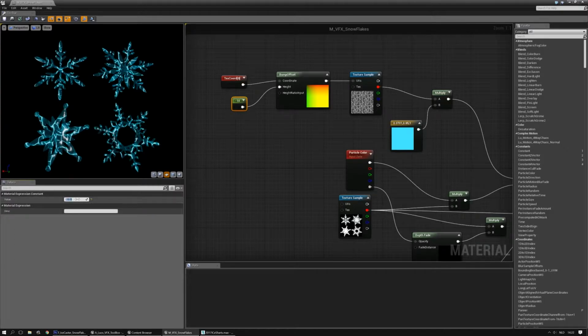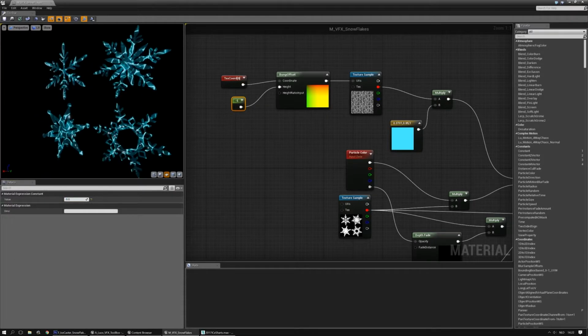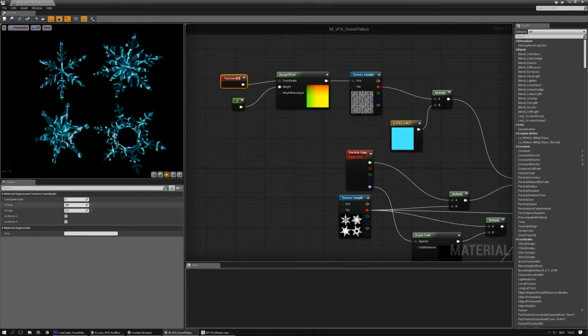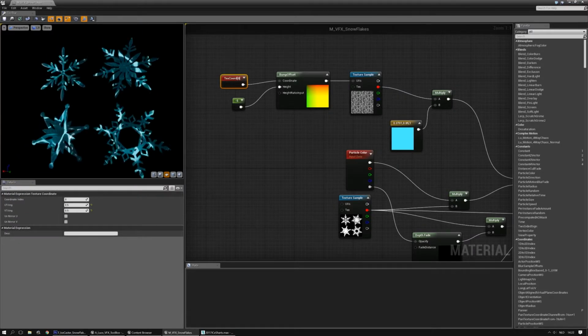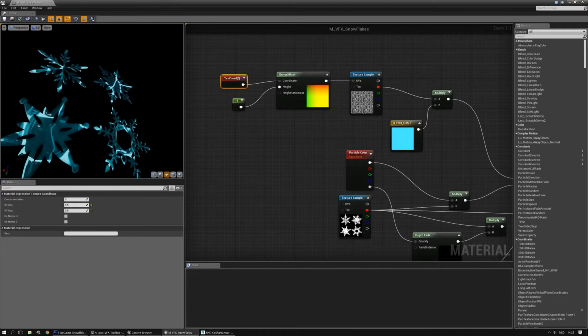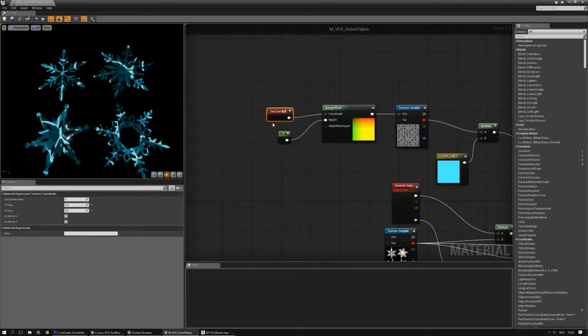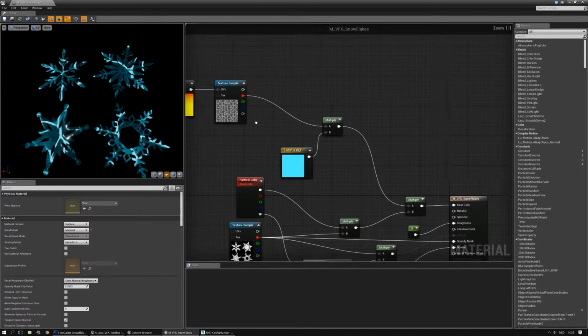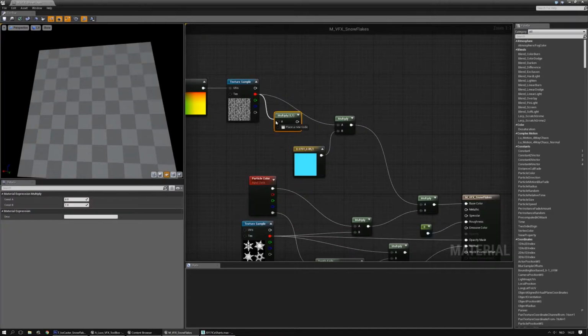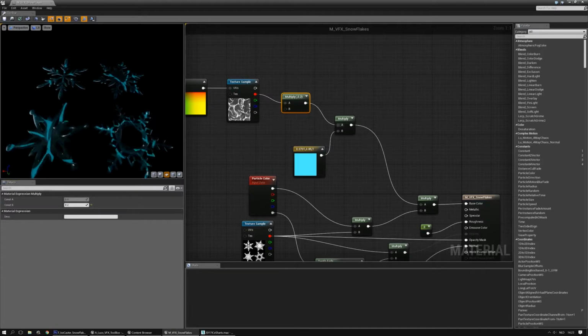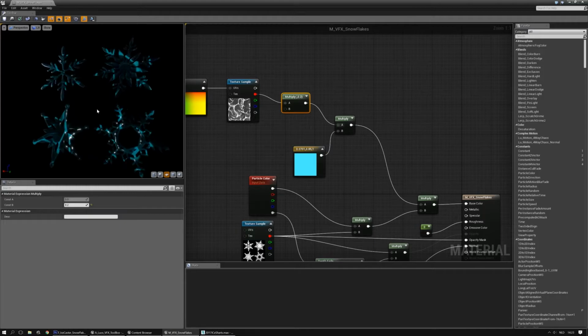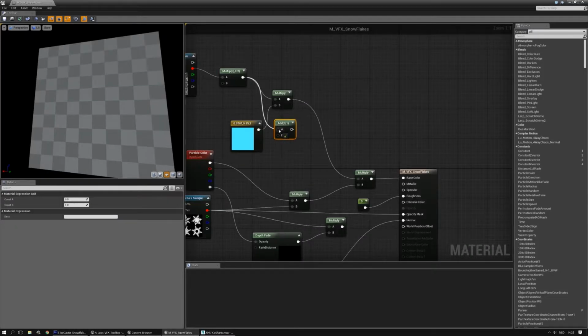-10 might be a bit too much for these, so I'm gonna do -5, see if that helps. I'm actually gonna have offset. There we go. It looks quite nice already. It needs a little bit more, of course, but well, first of all, it doesn't need to have the whole extent of this noise map. So I'm gonna lower it quite a bit. There. And I'm actually gonna add it instead of multiplying. And see if that helps.